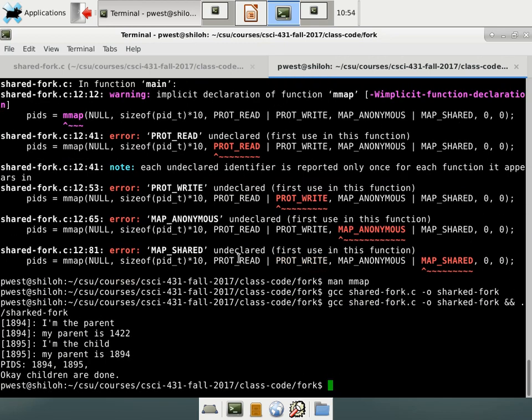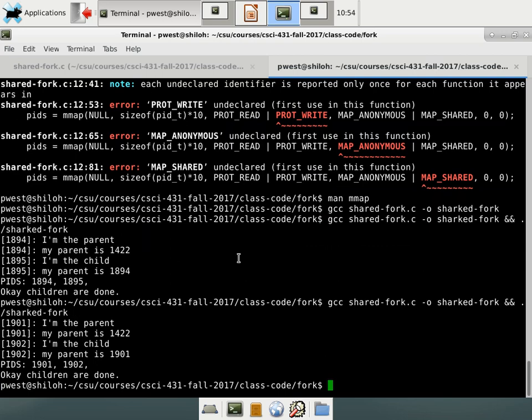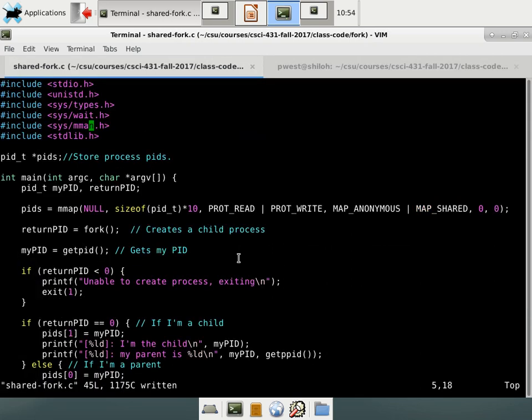All right. PIDs. So I'm 1894. The next one's 1895. Run it again. 1901, 1902. All right. Not too useful right now, but hopefully you can see that by writing to it, you actually have set up a shared memory, so it was actually able to store that. I created 10 of them.